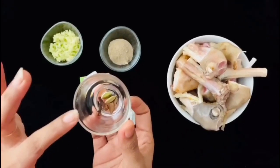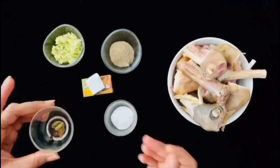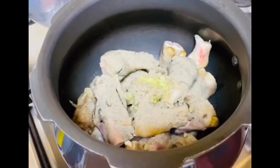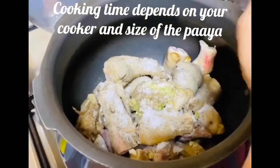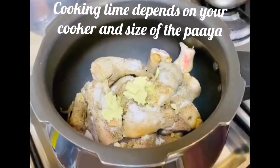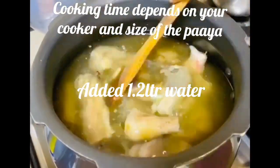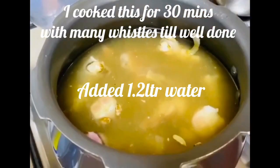Sorry, first one was the cardamom. And if you're making 12 pieces of paaya, you can just make it 3, not 4. And here in a pressure cooker, I've taken the paaya pieces, the feet pieces, and then added all the ingredients: the whole spices, pepper powder and ginger garlic paste, or the chopped one.